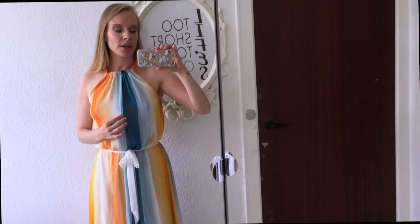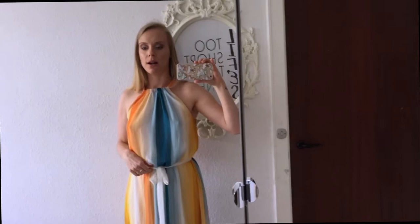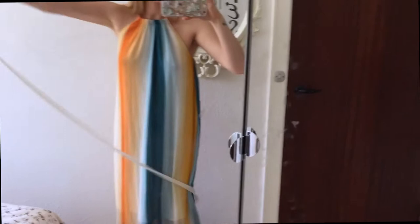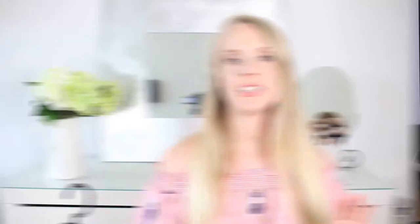I think it's a very versatile dress. You could wear it to a wedding, but also on a hot vacation, going to some evening event, or even a BBQ. I really like the pattern of this fabric because I'm short and I think wearing those kind of vertical stripes makes me look taller and slimmer. Now without the belt, you can see it is extremely flowy and of course quite long.